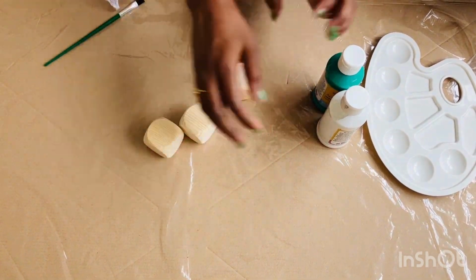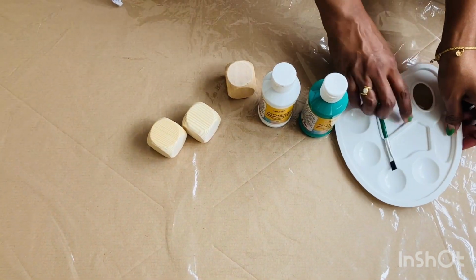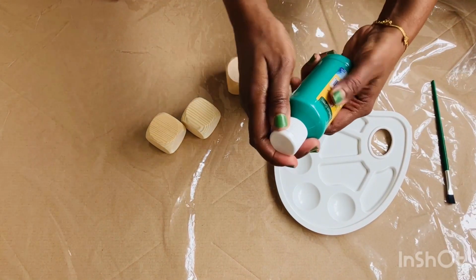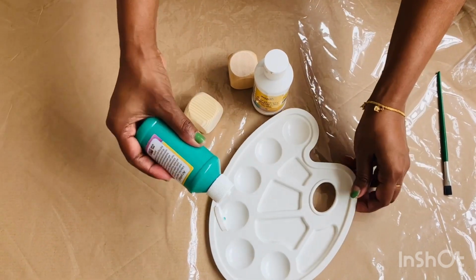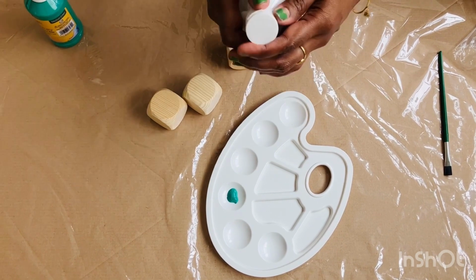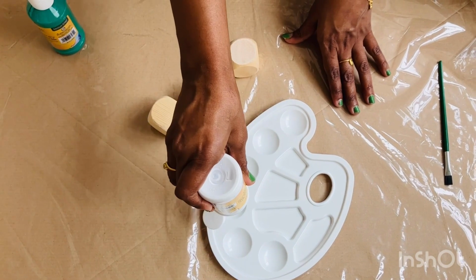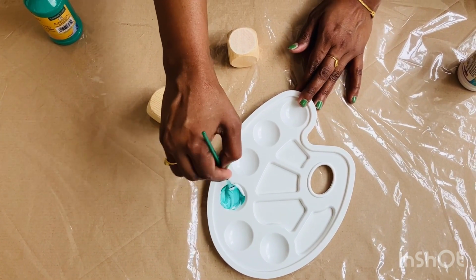For this, I'm taking this wooden block that I got from Dollar Tree. They come 3 in a pack, and I'm taking a couple of paints, which is like emerald green, and emerald is one of the gemstones for the month of May, so I wanted to paint everything in emerald green, and I'm mixing with this white acrylic paint to get that nice light green tone that I'm actually going for. And I'm just mixing it with my paintbrush.